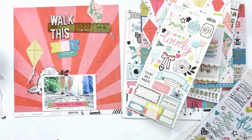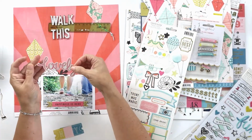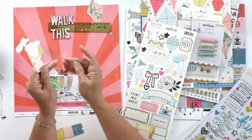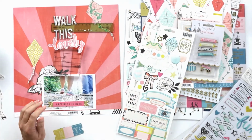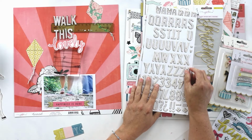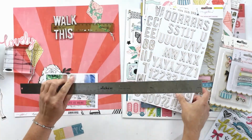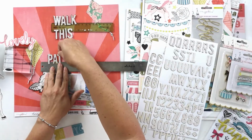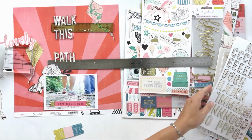I'm thinking about the words: walk this path with me, walk this magical path, walk this happy path. Those are some of the words that I had pulled out. And I really like this "lovely." I laid it down here on my stamp block, again, just to get a feel for how much space I need for it. And now how do I want to spell out the rest of the words? So I've got another ruler. This is what you call non-committal, right? Walk this lovely path with me.